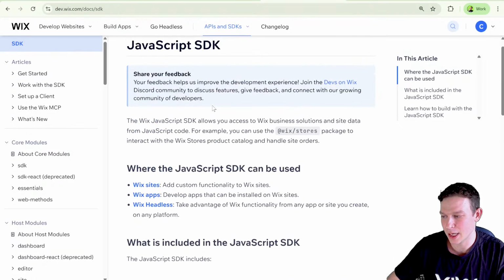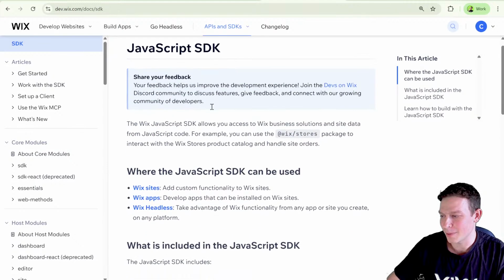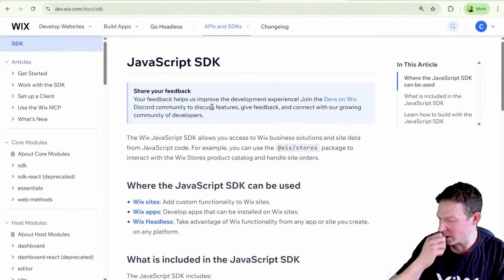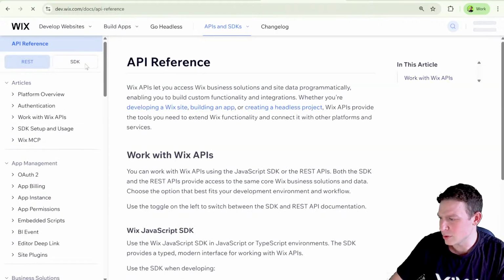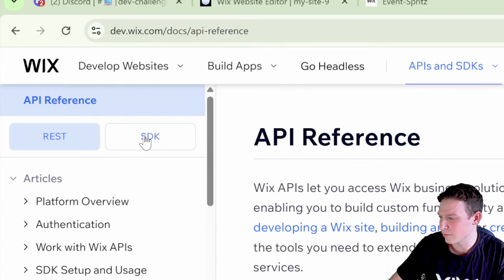So this is the SDK I have open. By the way, Wix has recently done something with the documentation where you have the separate SDK documentation, but also if you go to the API reference, then you can toggle back and forth between REST and SDK and see how those align.